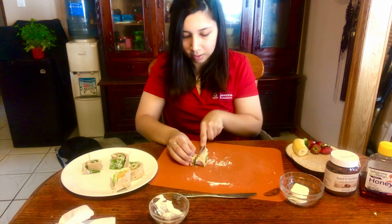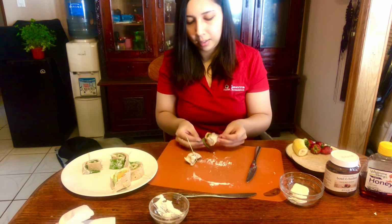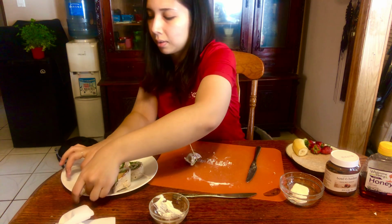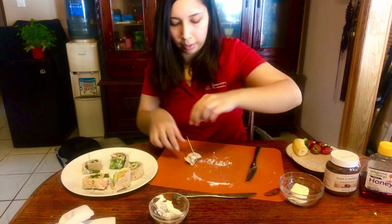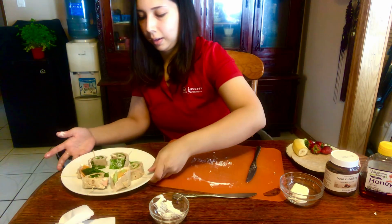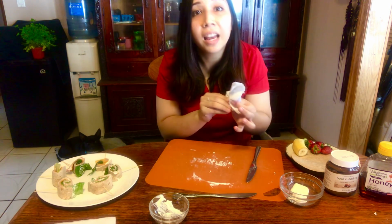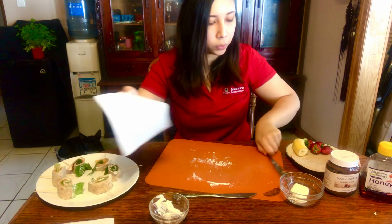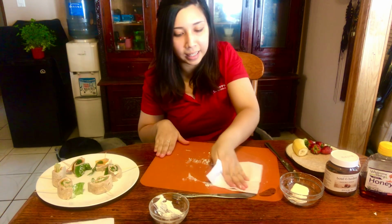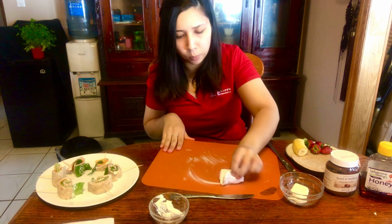Okay. This one got a little messed up, but that's okay. It's still gonna taste the same. Perfect. Okay. And just like that, we have all of our little ham and cheese pinwheels. Now, you can either eat this now, or you can continue making the next recipe with me. Let me just clean off my workspace.